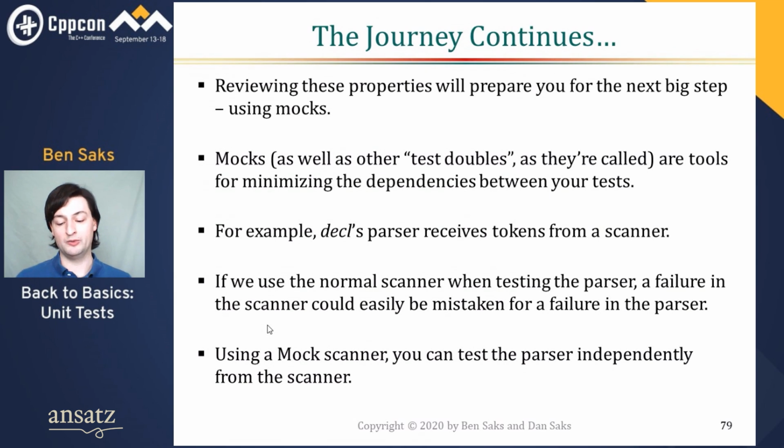So I mentioned the idea that we could have a separate test suite for the parser as well as the scanner. Right now, the parser uses the normal scanner, the same scanner that we've been testing up to this point, to do its work. What that means is, if we write our parser tests to use that scanner, and the scanner has some kind of failure in it, it might look like the parser isn't working, even though it's really a problem in the scanner. It's not narrowing things down as much as it could for us. So by using a mock scanner instead of the normal scanner, we would be able to test the parser independently and make sure that a failure in the test would represent a real failure in just the parser, not the scanner.